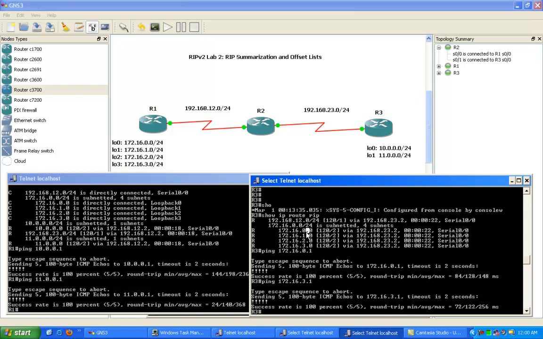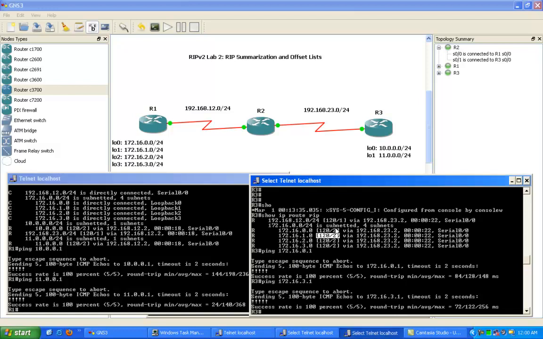As you can see there, we have 2 hops, of course. For router 1 has to go to router 2, so there's the link here, and then the link between router 2 and router 3. So, of course, hop count is the default metric for RIP to find the best path throughout the network.